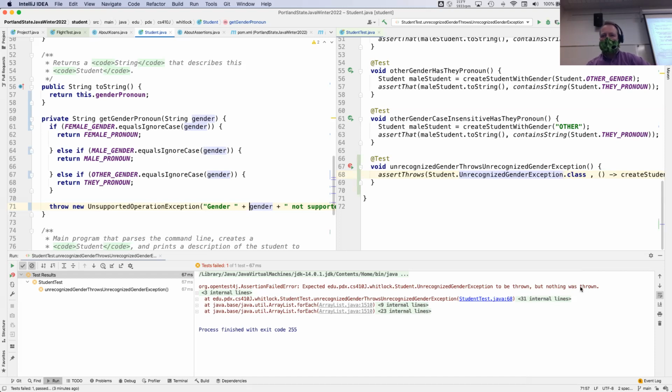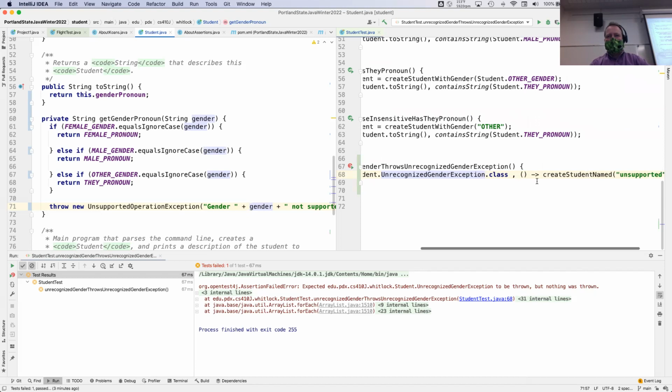Yeah, what does the parens arrow mean in the assert throws? Josh is right, it's a lambda expression. There is a lecture on this, the Java 8 functional programming lecture that you'll see in a couple of weeks. Feel free to watch it now, but you might find it a little advanced. But it's just a shortcut for basically saying, hey, invoke this code in a special way at a special time.